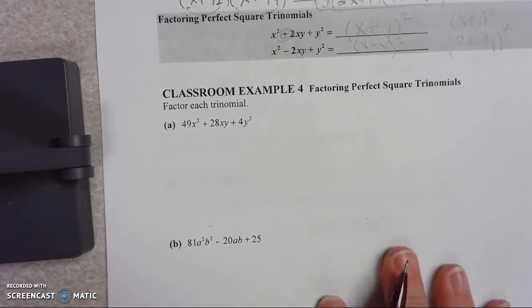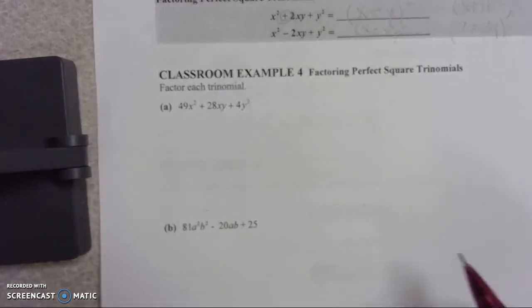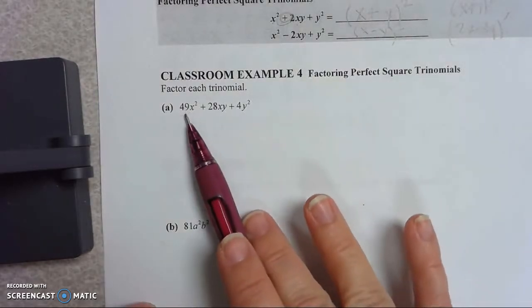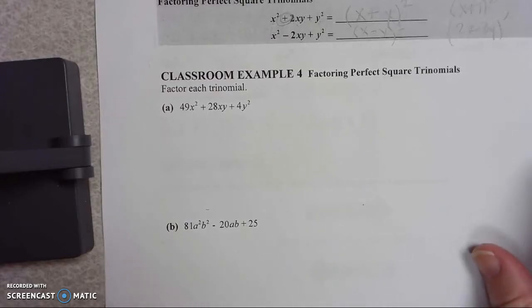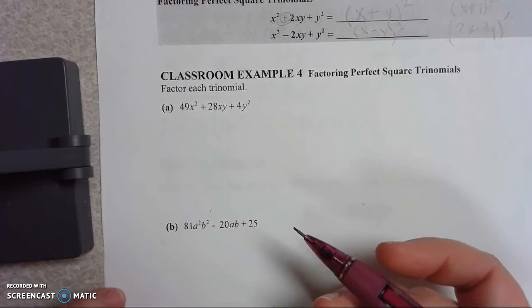Alright, so let's look at a couple of examples here. So we talked about the slide and divide method. Now, if you tried to do that here, you would have to say 49 times 4, and you get a fairly large number, and it may take you a little while to list out the factors. But it's perfectly fine if you do it that way. Nothing wrong with it, just a little more labor intensive. But if you can recognize that it is a perfect square trinomial, it'll save you a lot of time.